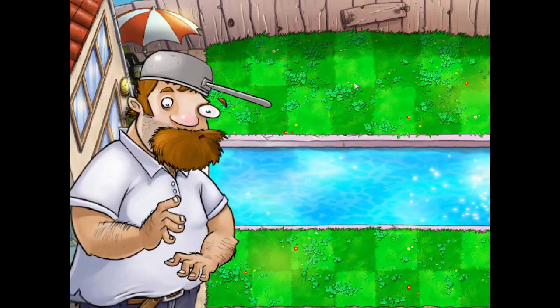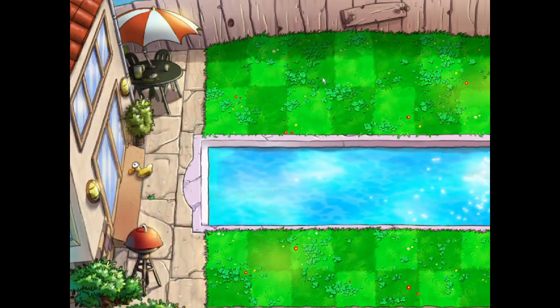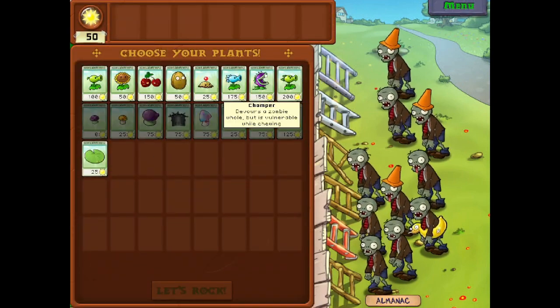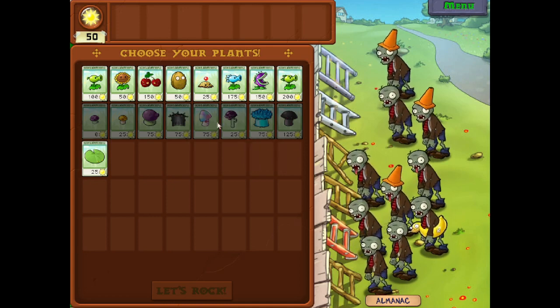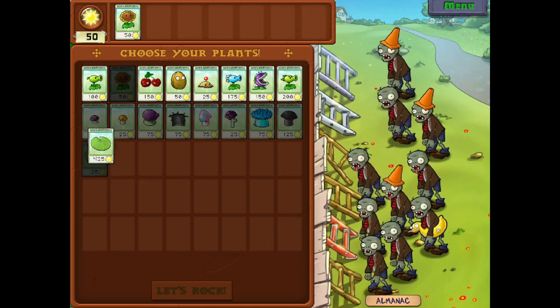This time, we're getting ready to defend the backyard. I've been in this game a couple of times, but in the backyard, I don't put a lot of pea shooters in the middle in the pool. I only do that in the first couple levels, because when you have the cattail open up, it's a water plant that shoots these little thorns. That cat is awesome, man, because it can go everywhere.